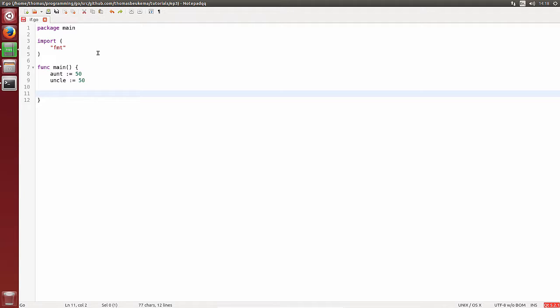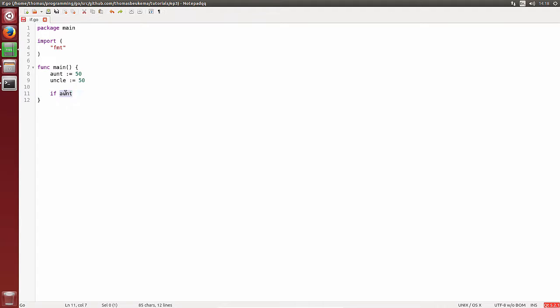So what can I do with this? Well, we can use an if statement to determine certain things, such as, is my aunt of the same age as my uncle? Or is my aunt older than my uncle, or vice versa? So I'll show you this. To use an if statement, you'll write if, and then the variable you first want to use, my aunt, which references this.